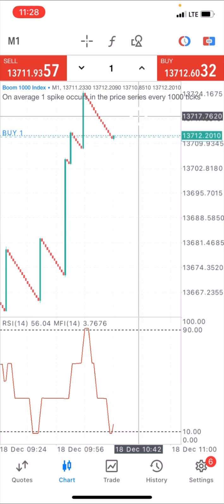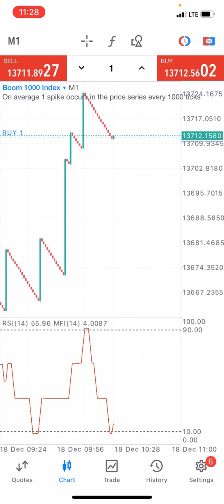All right, you can see we just got a spike. It's not so big, but it just spiked. This is the proof this indicator works effectively. You just have to understand how to apply it. And like I said, what you want to do first is to see on the 30 minutes time frame that the market is going to the upside. You don't want to trade against the market direction. You don't want to trade against the trend.